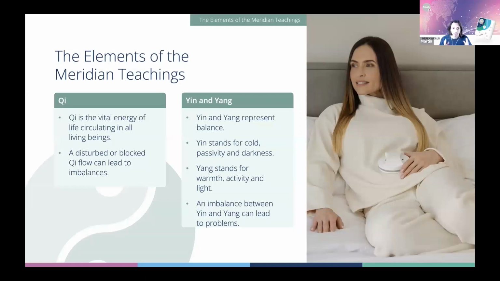But actually, it's just the other side of the medal, because on the other side, it's warmth, it's activity, it's light. So both need to be there, because without one of them, the other couldn't exist, because it wouldn't make sense. But what actually makes us up is the balance between those two elements, yin and yang. And if the balance is actually there, then your energy flows freely. And imbalances, of course, need to be addressed in a proper way. And there is, of course, the Meridian module, a very, very unique opportunity. Please go on.